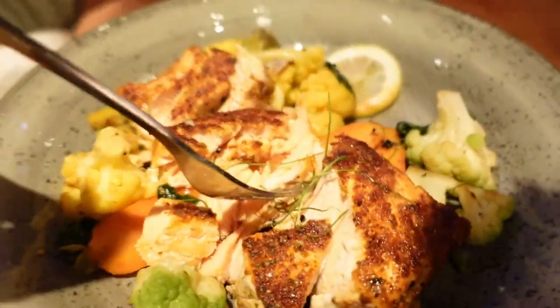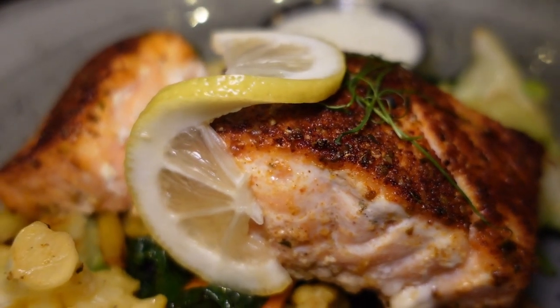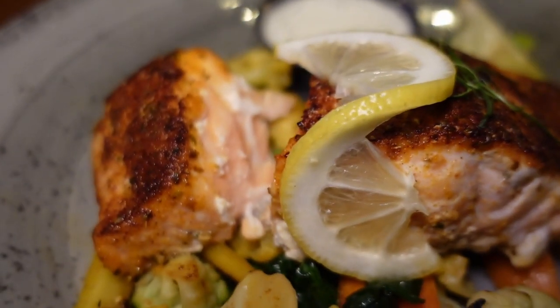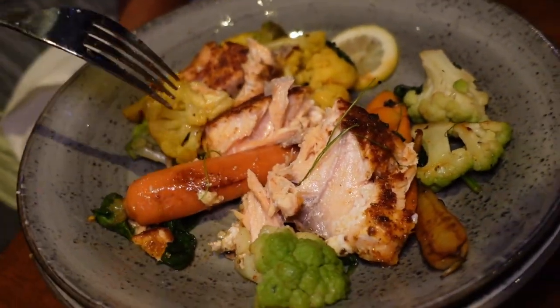The flavor of the salmon is really good. It could be warmer — fish gets cold quickly and it's not super hot — but I really love the flavors and the seasoning. It's kind of spicy. It's blackened so it has some spice on the outside and like a char — pretty spicy and salty at the same time. It kind of tastes Cajun. The side is multicolored cauliflower, carrots, and spinach — though there are only like three tiny pieces of spinach. I thought it might be on a bed of spinach but it's not. Still good though — I love vegetables.